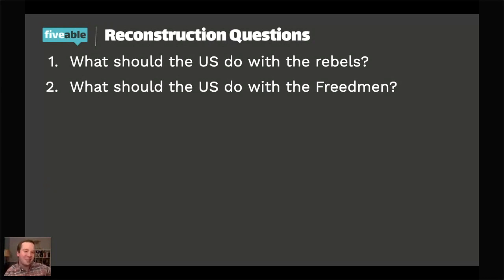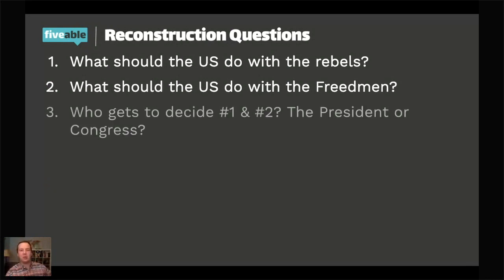And so that's going to be an unfortunate part of Reconstruction. A lot of promises and a lot of promise, but then it doesn't fulfill all that promise and doesn't end up going so well. And then the third question is going to be, who gets to decide those two questions, the president or Congress? Reconstruction is going to be a time where we start to talk about politics. We start to talk about the three branches interacting with each other a whole lot. The Supreme Court steps in a couple of times. Congress gets really powerful during this time period, and we have our first presidential impeachment ever. So that's rather important.